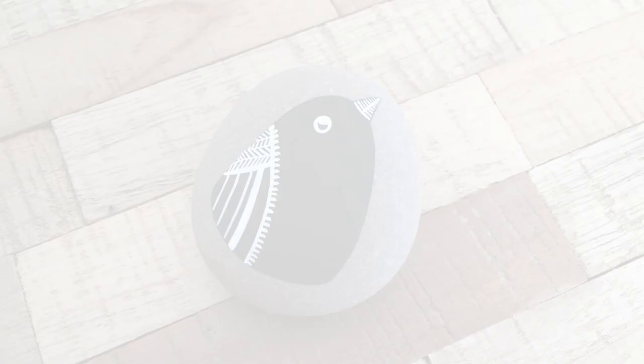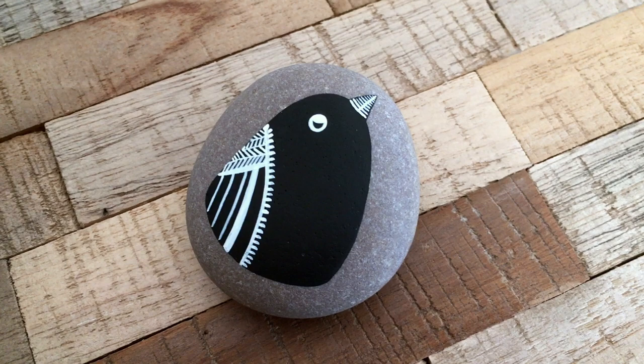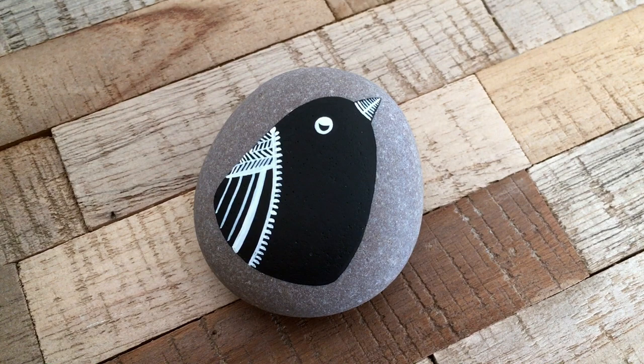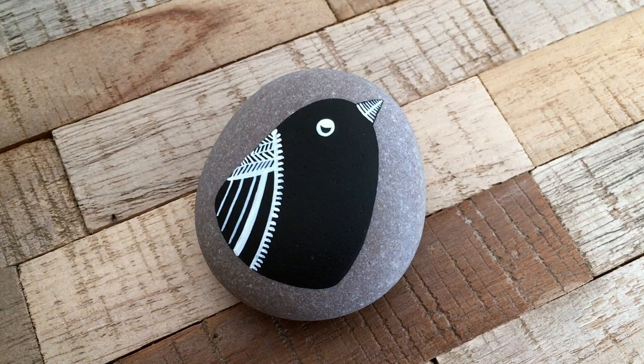As you can see, I've started painting her details now, and I usually start with the eye and beak. I don't really know why this is, I guess you could start anywhere, but I kind of feel it gives her some character, and then the rest just follows on from there. So I'll continue to work on her patterns and her feathers, and I'll show you the progress in a little while.